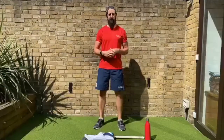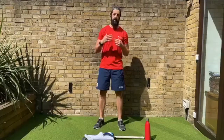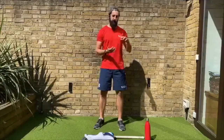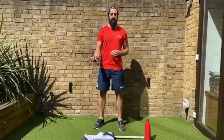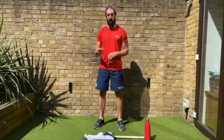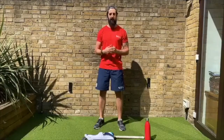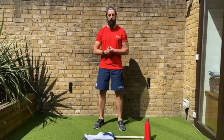Today, as always, if you're new to this, I'm just going to explain how the flow of the workout goes and what the idea is. I'm a strength and conditioning coach. I'm going to give you half an hour of strength and conditioning really specific towards hockey. And then at the end, you get a chance to ask me some questions related to hockey, fitness, nutrition, recovery. So start thinking about that now. Jot down some notes if you need to before we jump into the workout.